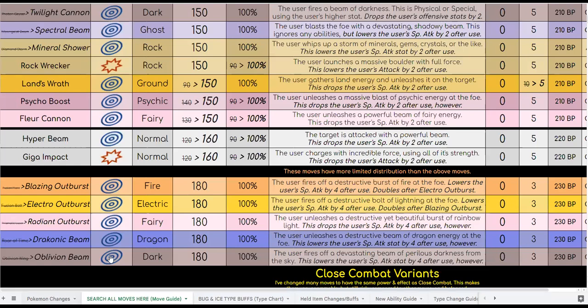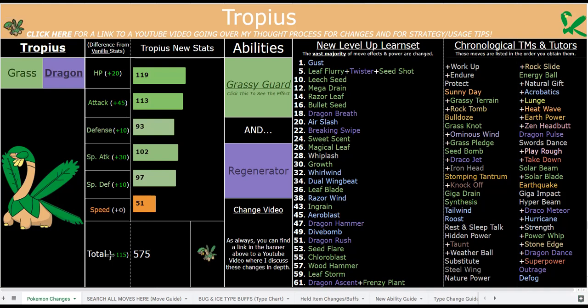But back on topic, yeah, Tropius. Okay, base stat total 575. All of the single stage non-evolving dragon types in the hack have 575 base stat total. So that means Tropius, Turtonator, Drampa, and Druddigon. Those are the only non-evolving dragons that aren't legendaries, obviously.